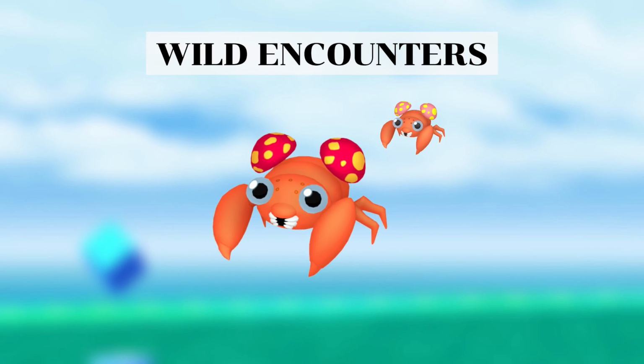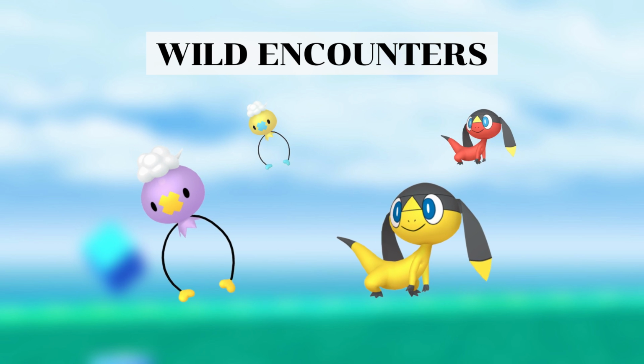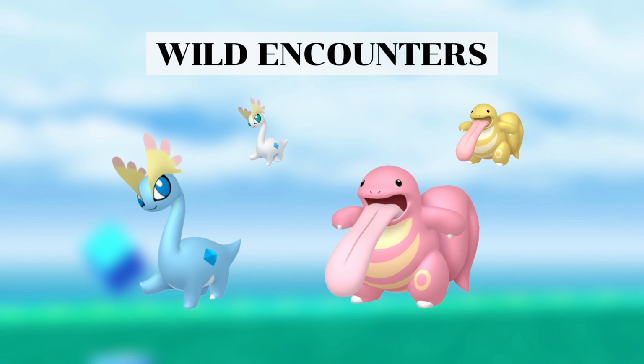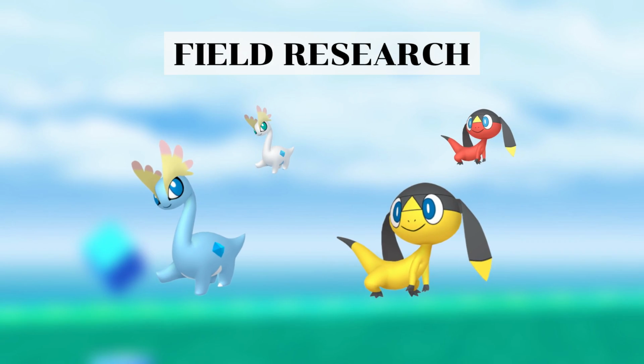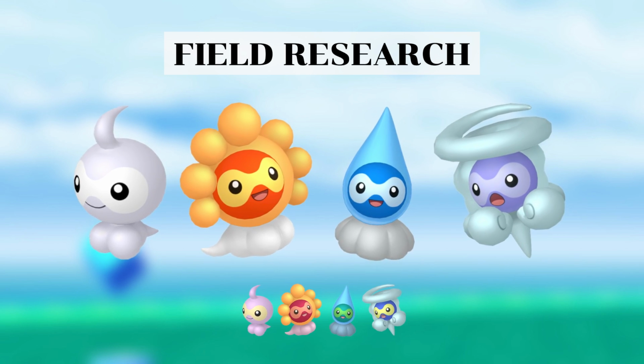These will be Paras, which is a Stardust boosted Pokemon that will give at least 1000 Stardust per catch during this event. You'll also see Drifloon, Helioptile, Amaura, and rarely Lickitung. From field research, you will be able to encounter Paras, Drifloon, Helioptile, Amaura, and all forms of Castform, with the snowy form being rarer. I will be going through which wild and field research Pokemon are worth catching and focusing on later on in the video.